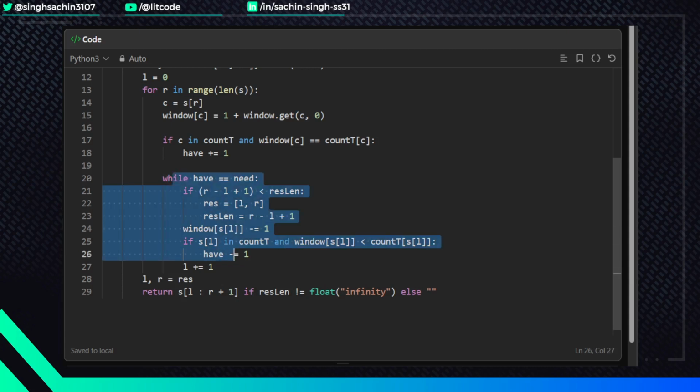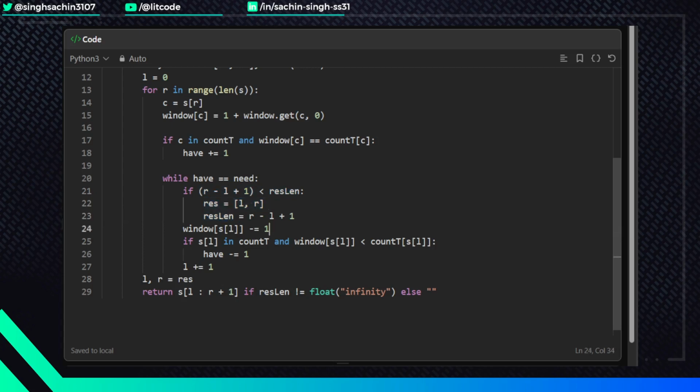Once we process everything, as we saw, we were greedily checking if we can get a smaller substring which can satisfy all the requirements. So this is the part where we are doing R minus L plus 1. This basically gives you the length of the current window. If it is smaller than the result length, then we update the result.